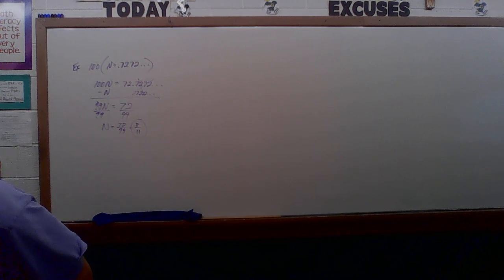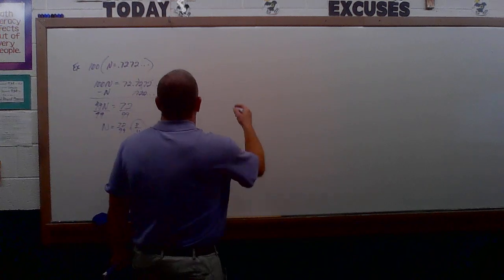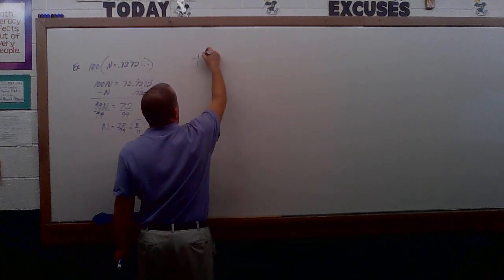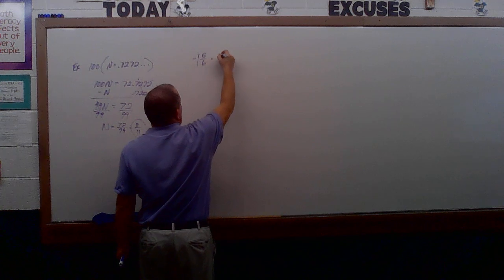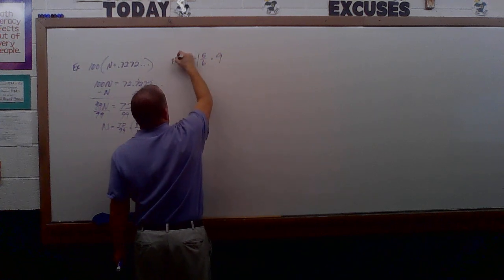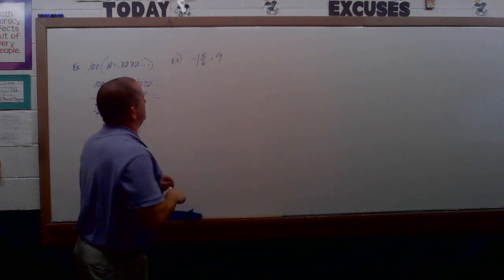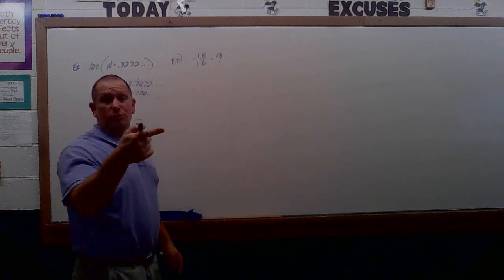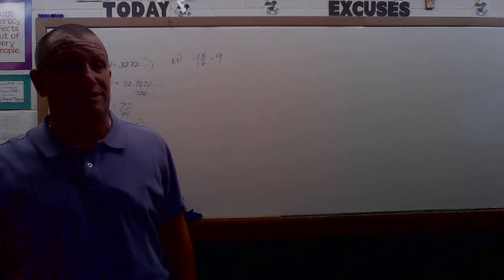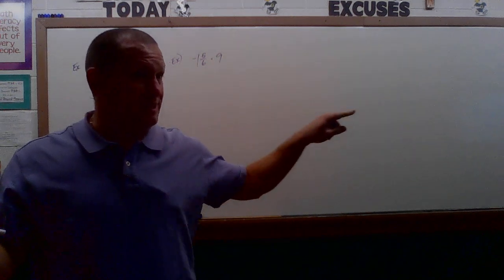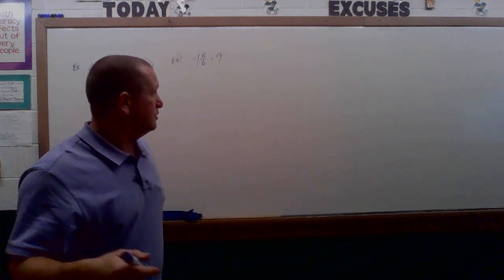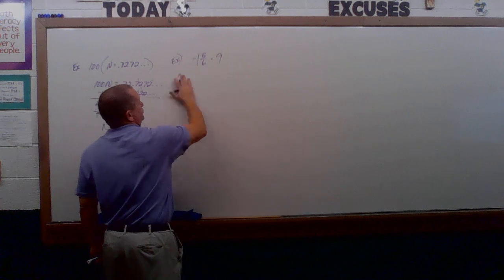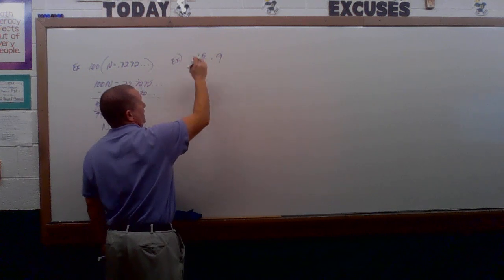32. Negative 1 5/6 times 9. Okay, so again, the first thing that I'm going to do is I'm going to turn this into an improper fraction. Remember, when we're doing improper fractions from mixed numbers that are negative, drop the negative. Don't think about the negative when you're doing your process. Then put your negative back on. So what do I get?